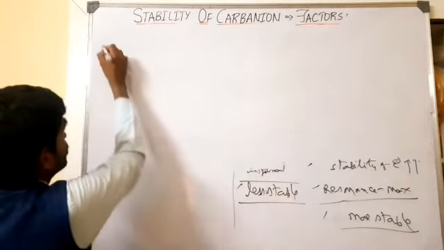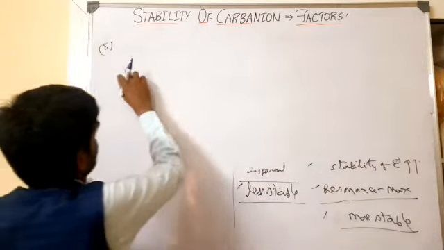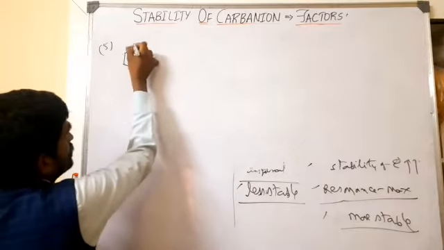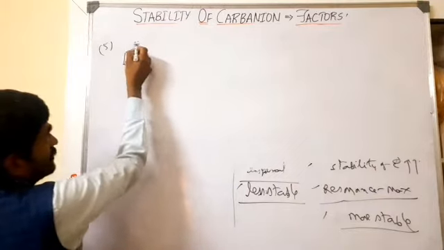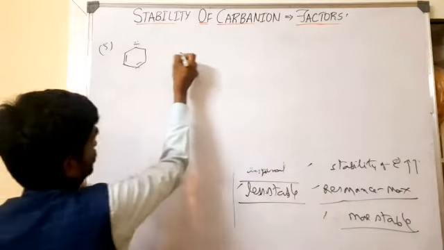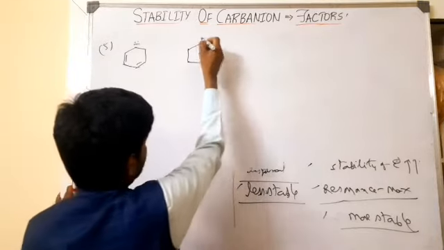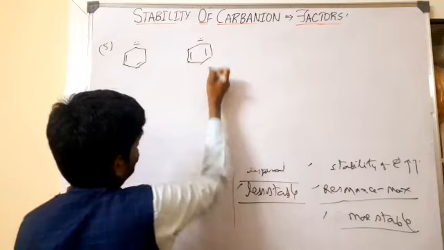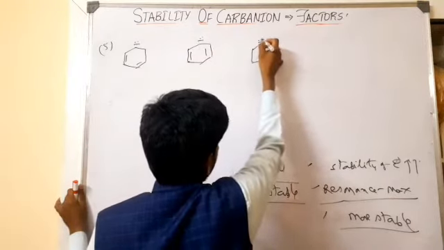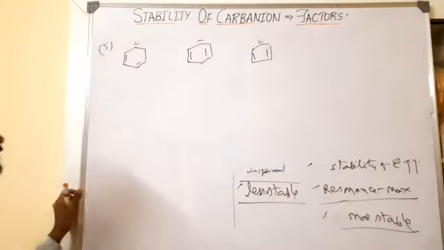Another example. So here the factor we did is resonance. Now we move to another example. This is carrying negative charge. There is single bond, double bond. Then here single bond, double bond. It is carrying negative charge, and here double bond, here double bond. Next, we take it here. This compound has negative charge, here bond. Of these, which is more stable here?